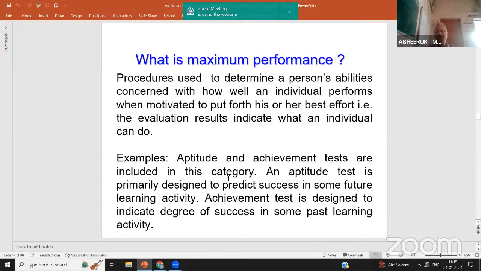All your standard examinations, students get prepared and they try to acquire maximum marks. This is all in achievement test. So this is maximum performance test. Students try to perform maximum. Before the exam, the student studies hard, and teachers also motivate them. Okay, you can do well, no problem. Whatever performance they give, that is the maximum performance. Suppose a mediocre student, even if motivated, has some limit. Beyond that, he cannot do. So this is called maximum performance.